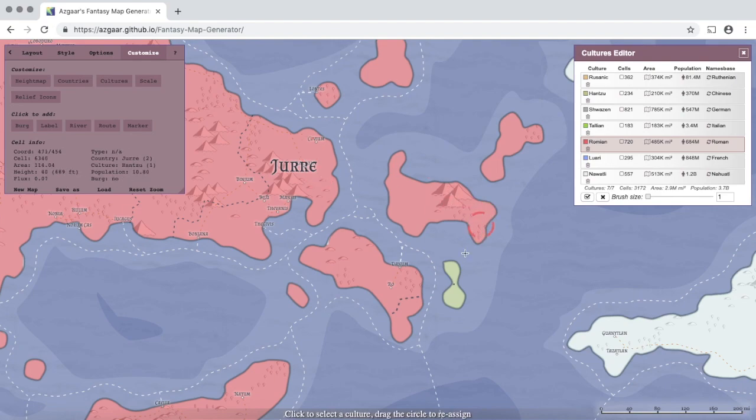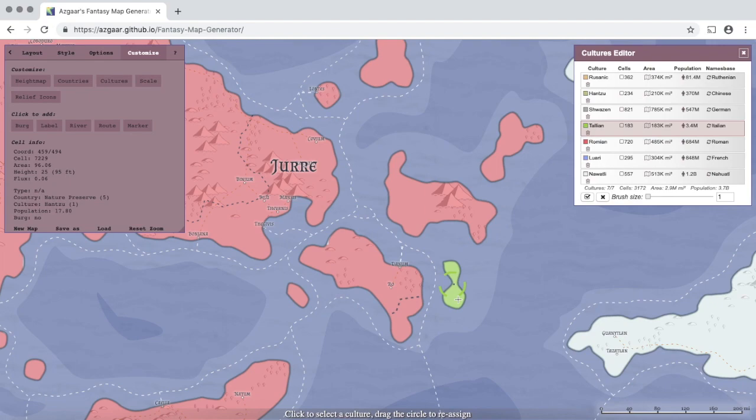So let's say I want to really get all of the empire here in one culture, as opposed to these little islands being something different. Just scroll right over them by clicking and pushing your mouse along, and they become the culture of what you had selected. But let's say I wanted to go the other way. Let's say if I really want to get the empire indented by some other culture, you would click that other culture, in this case Talion, and then scroll it right on back. Goodbye, Jurian culture.